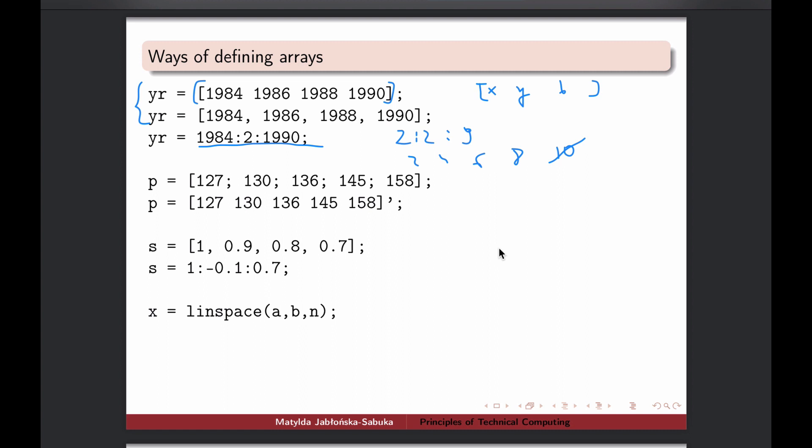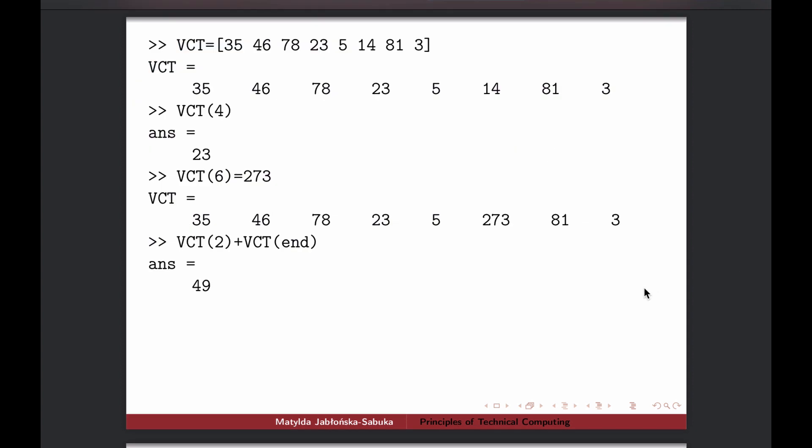We have one more alternative for creating vectors, the function linspace. This means it is creating a linear space, the term from algebra where you have some interval, there is a and b, the beginning and the end. You are dividing this into equally small pieces and there is exactly n of them, including a and b, the starting and ending point. So it actually means that there is a, b and n minus 2 elements in between them.